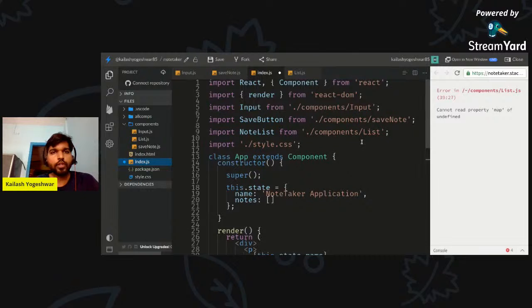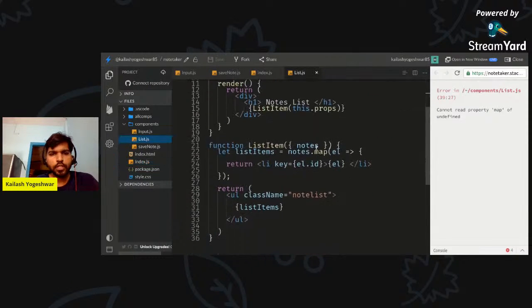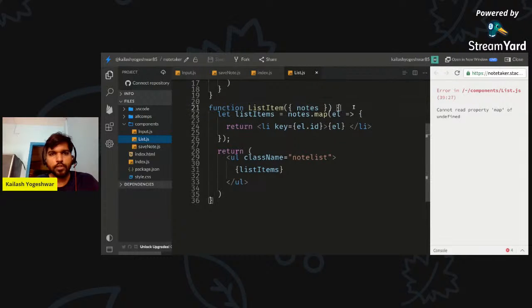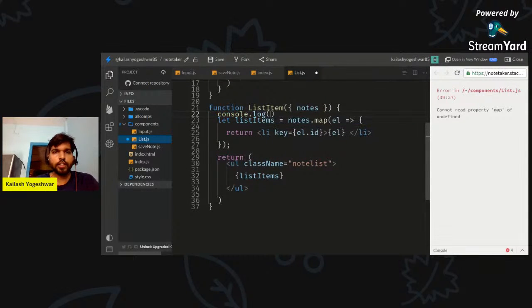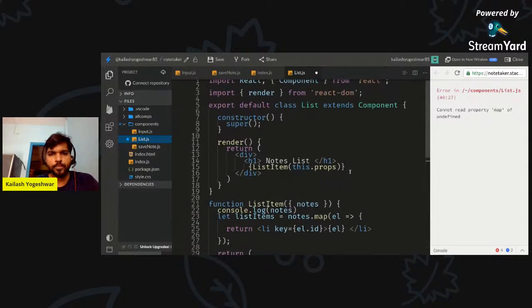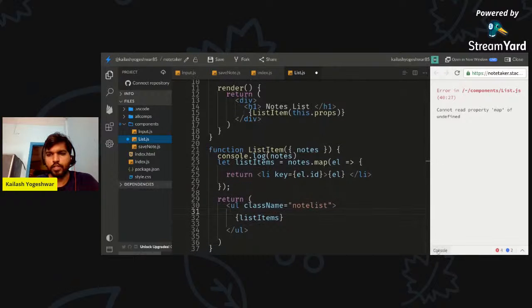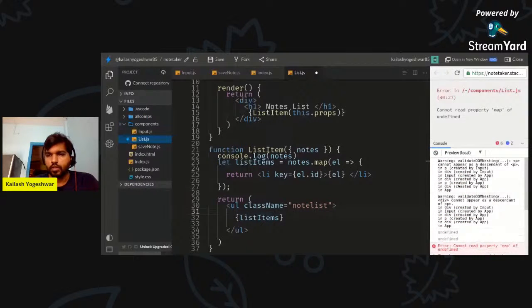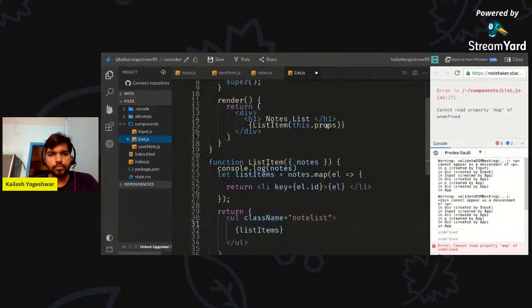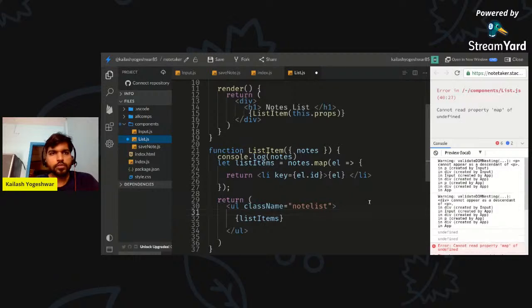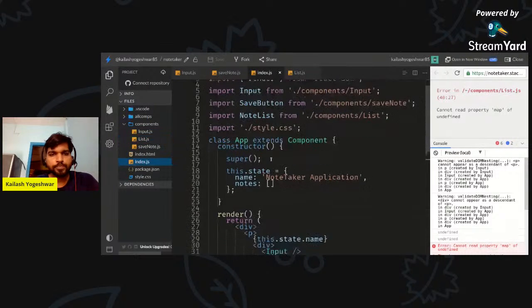Maybe we have referred. Let's go into the list, and it's saying that it cannot refer. Let's see what we are getting. We'll try to open the console. So we haven't received any props yet.